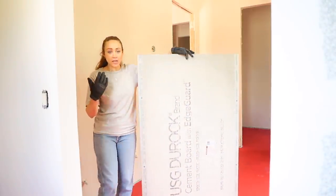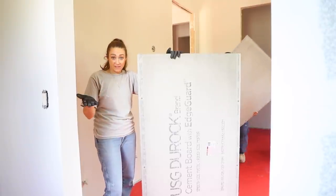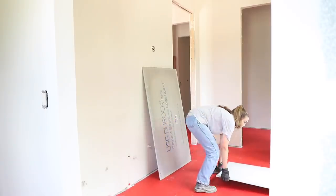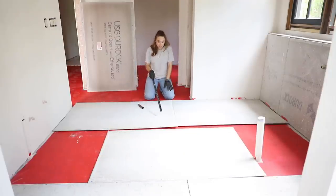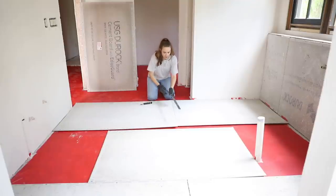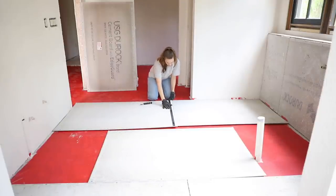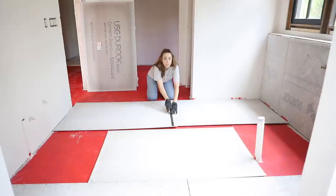So let's do this. This is the cement board. We're lifting the floors half an inch. Kind of just laying them all out, staggering the pieces. To cut the cement board, we're just scoring it. I'm using the knife I already have and putting down a long ruler where I need to cut it. Then cutting it a couple of times, and it kind of scores the concrete so you can pop it and it'll break.